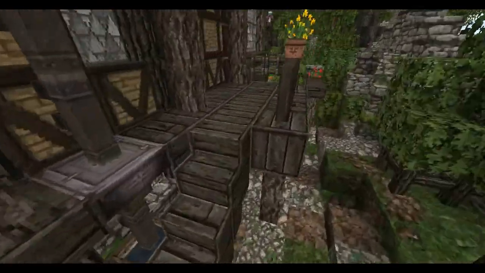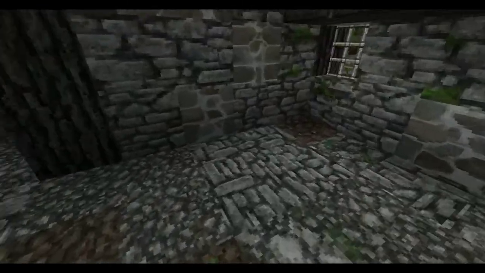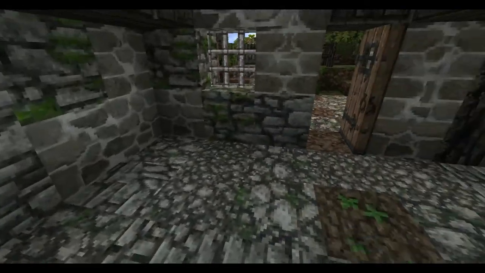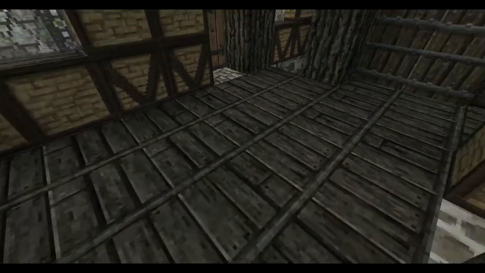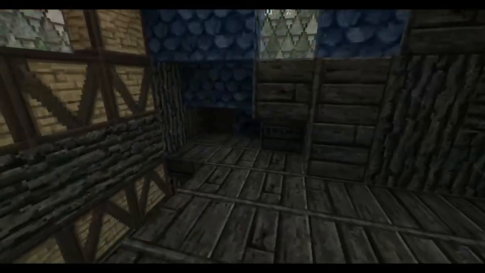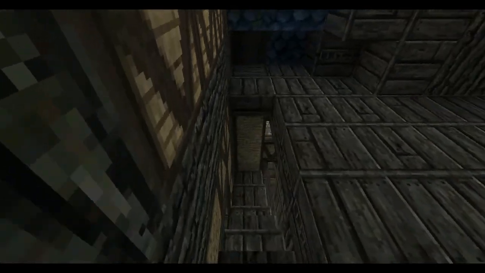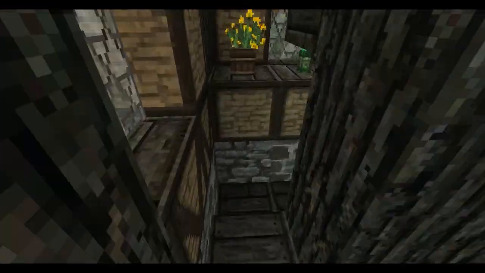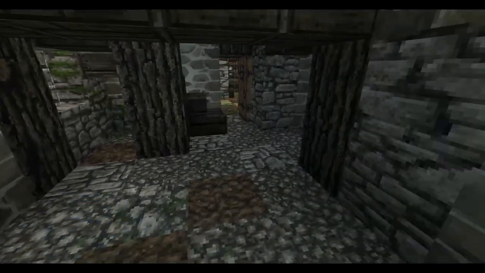And so now I'm going to show you the basic design of the interior. So we come in. All right, so first of all, this is the basement floor, or the bottom floor, and this is where the kitchen and all that stuff will go. And then we head up the stairs, and this is where the living area is going to be. This is where the table and all that good stuff is going to be, and you come up more, and this is where all the storage and bedrooms are going to be. Obviously this house is going to be kind of small, because there's hardly much you can fit in it, but I hope I'll be able to show you guys step by step how to do it, and hopefully we'll get somewhere. So I'm going to go ahead and start down here, and then I'll be right back and show you guys what I've done.